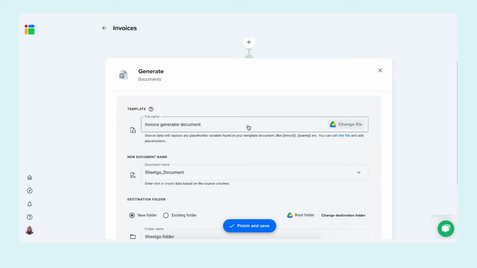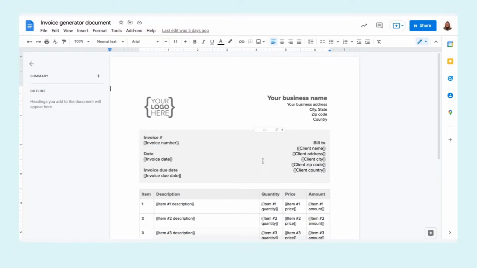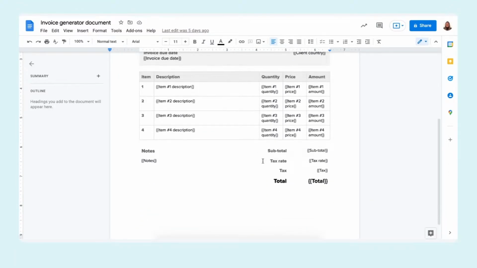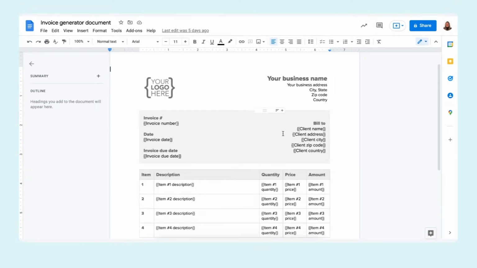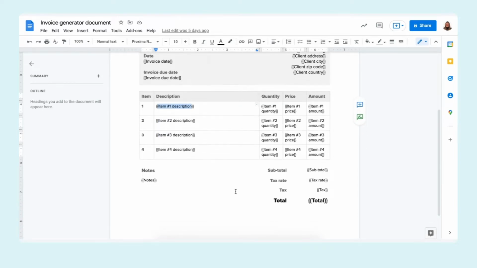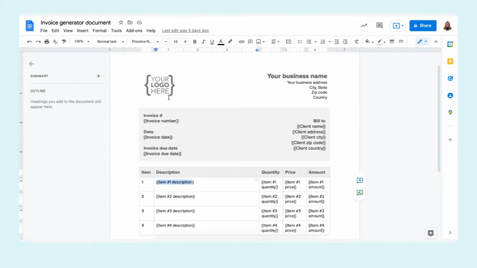Let me show you how this looks like. There we go. This is a simple invoice template that I've added inside Google Docs. And as you can see, Sheetgo uses smart tags, the invoice for the invoice number, the invoice date, client name, and these all come from inside the spreadsheet. So Sheetgo will recognize these items in between smart tags and then simply replace them with the correct data per invoice and per client. You can customize this invoice document a bit, add your company logo and name, of course, for them to send out to your clients.